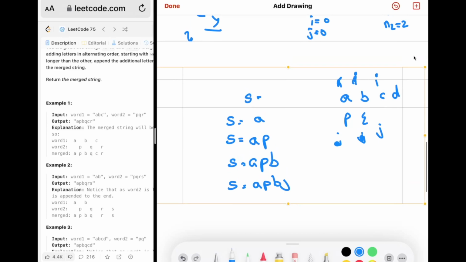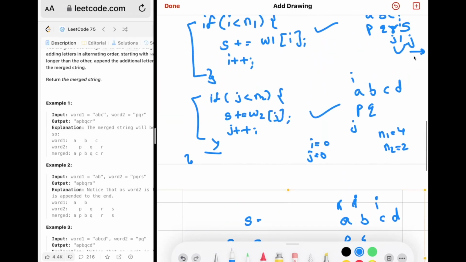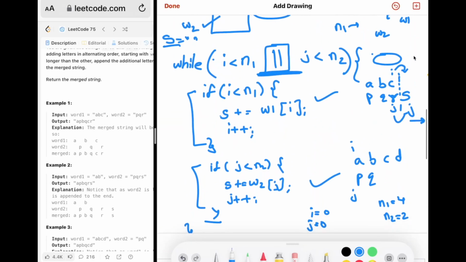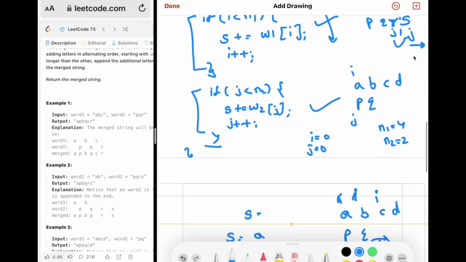Even though we are getting out of bounds for j, since we have the or condition, we will still be in the same loop, right? Because this evaluates to true even though this evaluates to false. So if either one is true, it will continue.